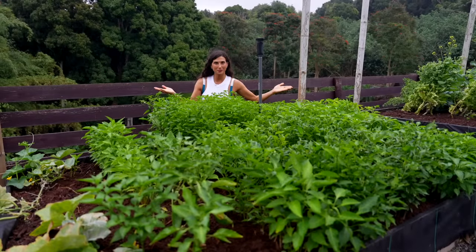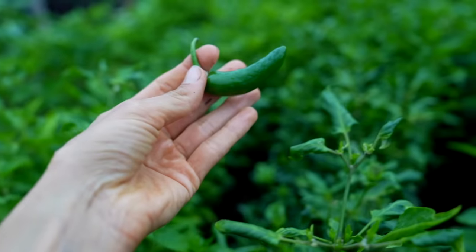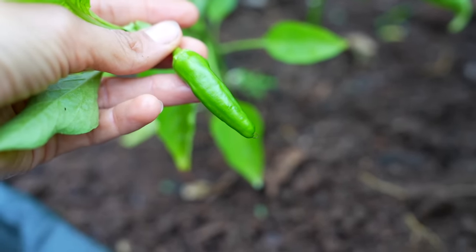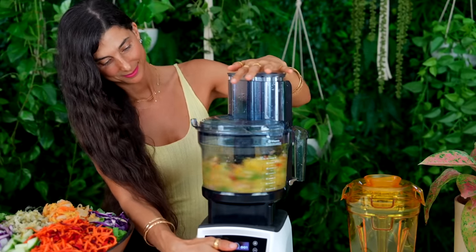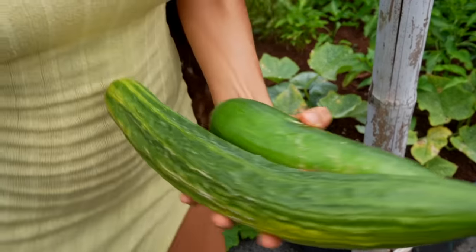This is my pepper and cucumber bed. I have planted so many different kinds of spicy peppers — mild to super spicy. I'm growing cayenne peppers, tons of jalapeños, habaneros, Hawaiian chili peppers, Mexican chili peppers, and a few different varieties of chili peppers because I love spice. I've also got more mild peppers like bell peppers, Anaheim peppers, poblano peppers, and I've even got some ghost peppers growing that I cannot wait to harvest this summer. I also have a few cucumbers and I've been able to harvest about one cucumber every three to four days — I'm blown away at how many I've already harvested.